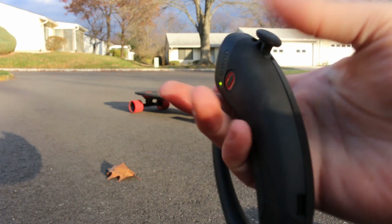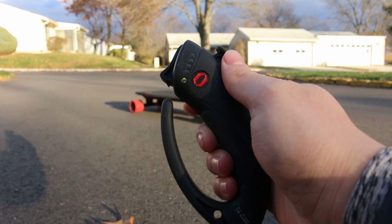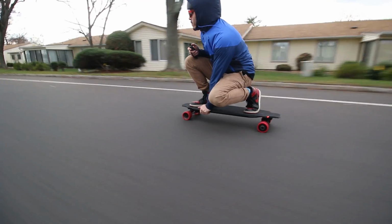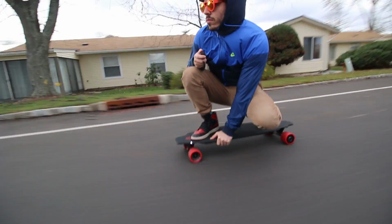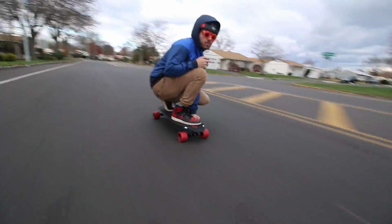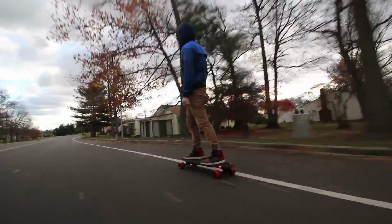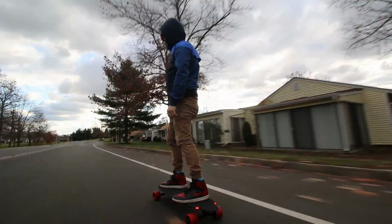No disconnections. The Inboard has 3 riding modes that you can change with the remote. I exclusively rode in mode 3, the fastest, which goes up to 20 miles an hour. Inboard told me that a future software update will allow up to 24 miles an hour. And what's nice is that the Inboard goes forwards and backwards at full speed.